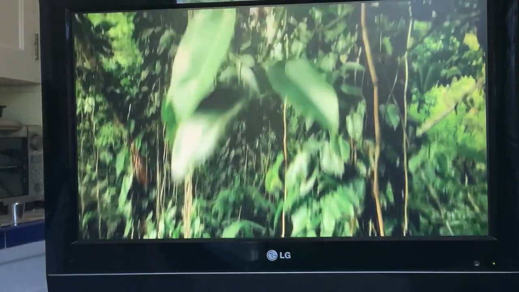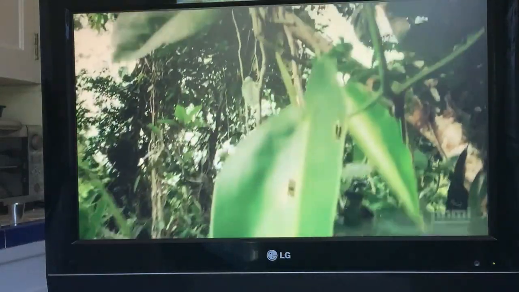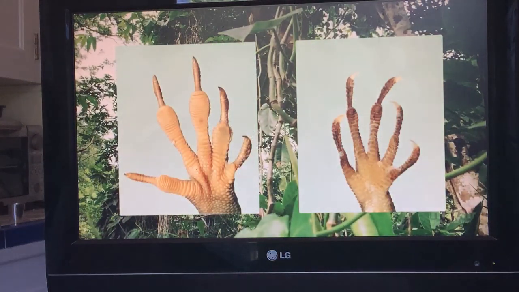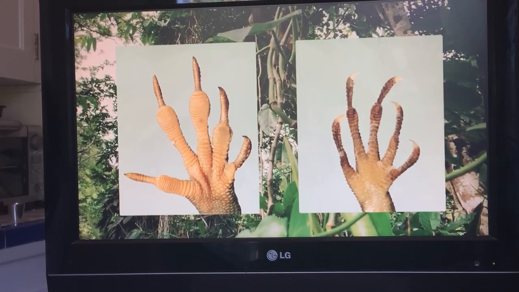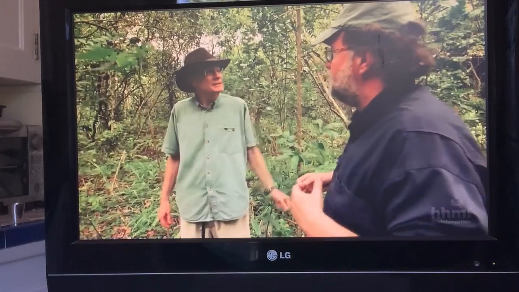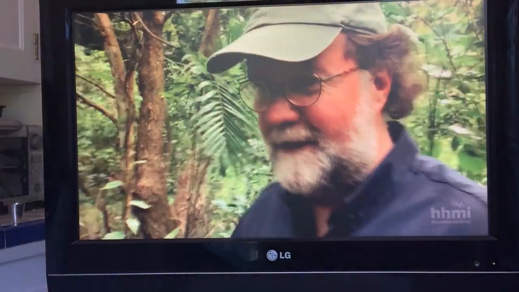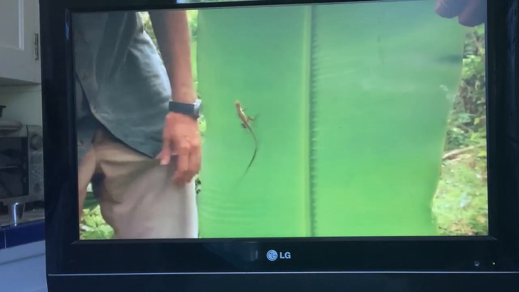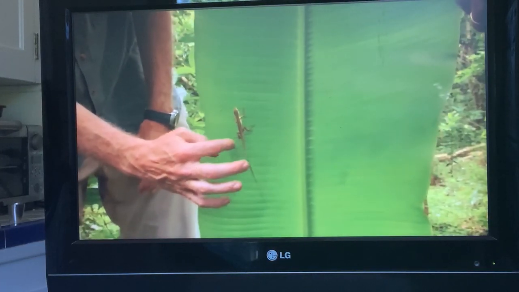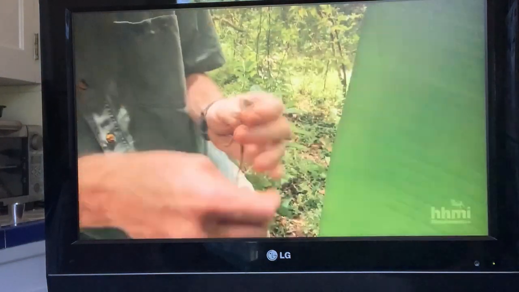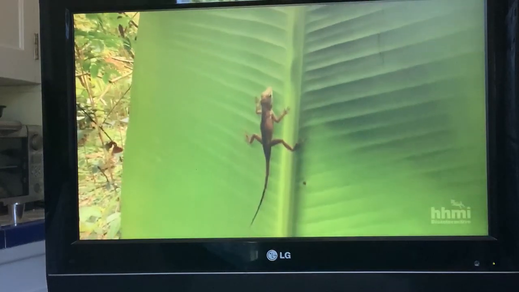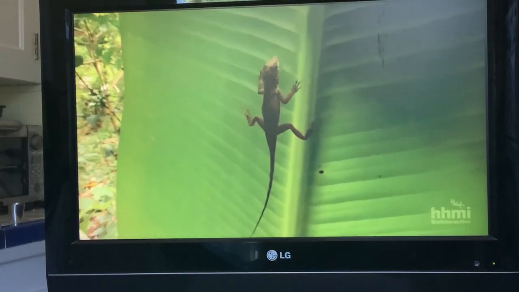Next, we compare how well two species can climb the slick surfaces of leaves. Anoles have different sized toe pads on their feet, we'll see if these help them navigate different environments. So it's time for Lizard Olympics Part 2. All right, I'm game for that. Here's the ground lizard. Let's see if you can hang on and move up it. Oh, no. Couldn't even hang on. Let's try it again. Here he goes. He's getting up there. He's able to move up, but not very easily.